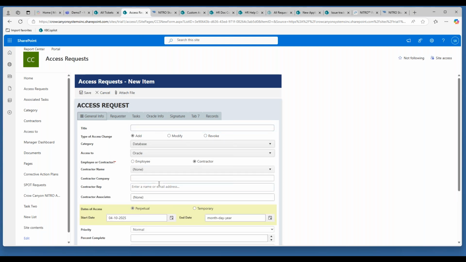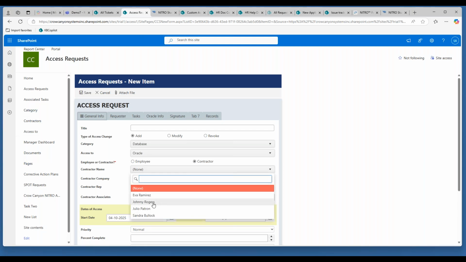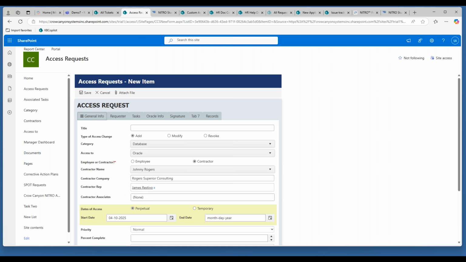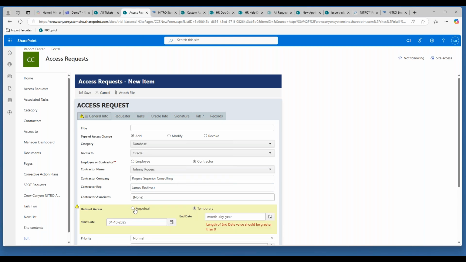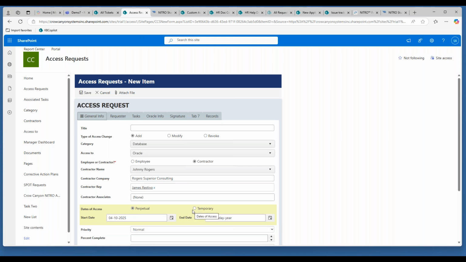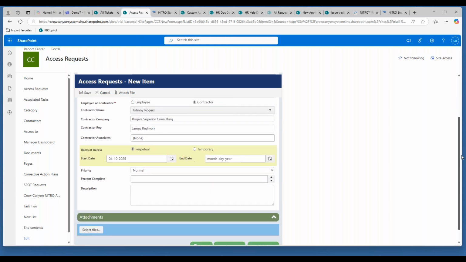And if it's a contractor, now you're going over to a list called contractors and pulling in information about the contractor name. And it's going to bring in the information of who the rep is and if they have any associates and what the name of the company is, phone number, your relationship with them, whatever you want to do. And you might grant them temporary access instead of perpetual. And then you have a list going back of who got access when, for what, to what database or facility or whatever. It's just to show you that there's a lot of dynamism.